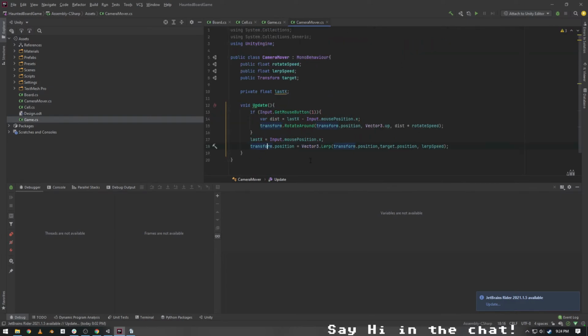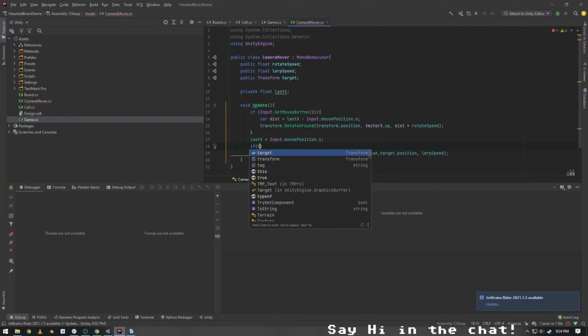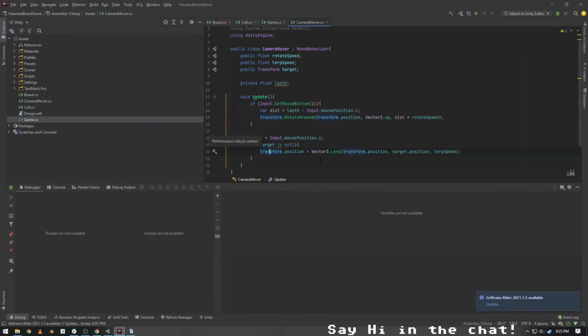So let's make our camera wait and not lerp until the target gets set, right? Target's always going to be set to whatever the last thing is, except for the first time. So target is not equal to null, and yes, checking for null is not fast, which is what this is yelling at me. Target not null, expensive. We're only doing it once. Actually, probably doing it for 2 full seconds. Yeah, we'll be okay.